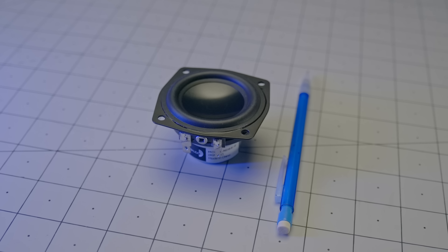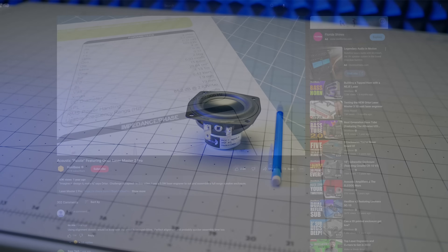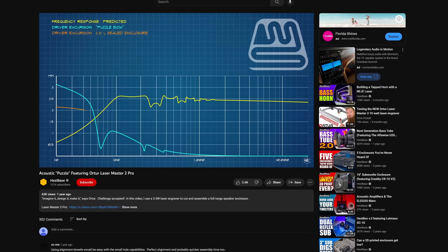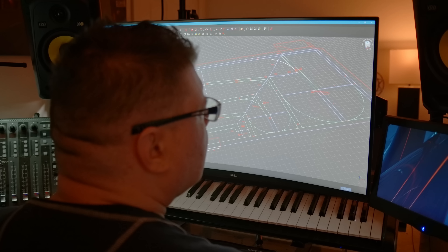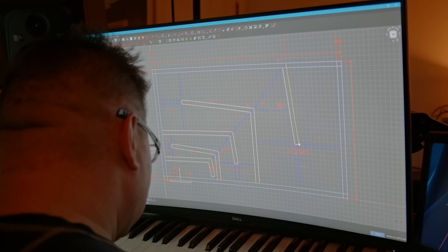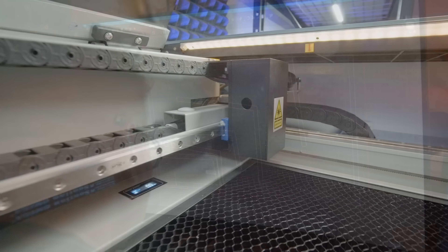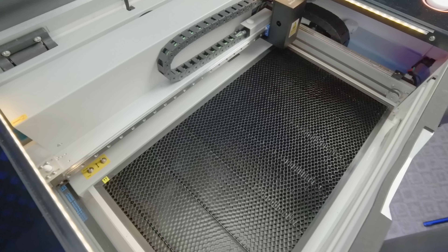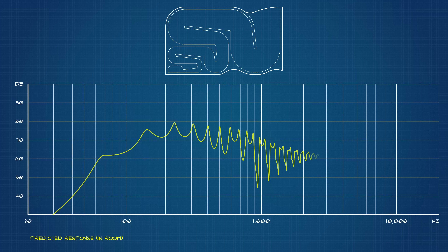To get this barely inch-and-a-half piston down into the sub-bass without simultaneously reducing it to a one-note wonder, I've gone the impedance matching route. If you recall what I did with the other one of these drivers last year, the strategy was to exert pneumatic impedance over the piston as a form of excursion control. This time, I'm going to acoustically amplify the backwave, which requires a lot more space and a lot more precision. Even the slightest variation in the angle of the taper means a world of difference in the compression chamber. With the laser's 510x300mm processing area doubling as the enclosure's footprint, I was able to fold a 1.5-meter-long expanding waveguide design to extend the driver's in-room performance just shy of 60Hz.